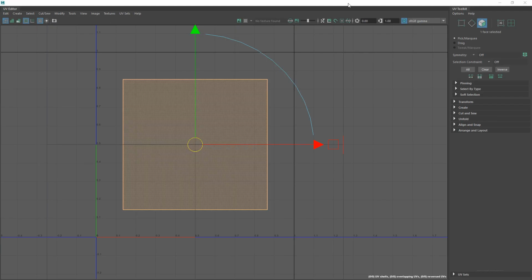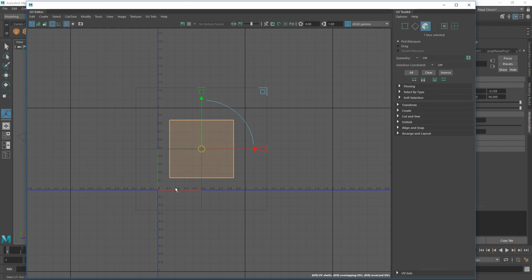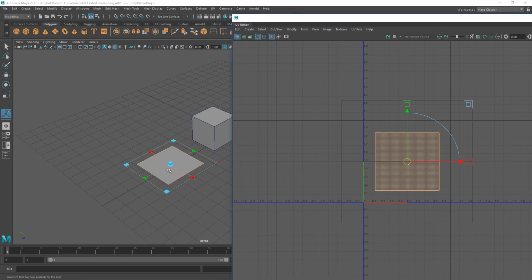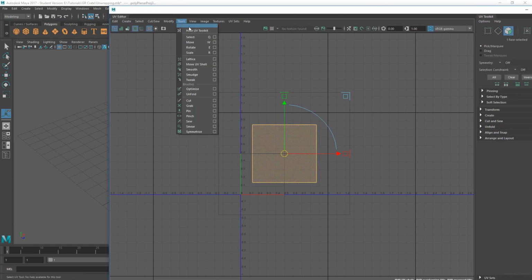The third step is a relax, and to do this we need the UV editor. So I'm going to open this back up again. Now when we open this, we'll notice that we end up with a red square. This is representative of the plane that we have in here. Now in order to smooth this, I have to come to Tools and I have to click Smooth. But as I do this, you'll notice that nothing happens.